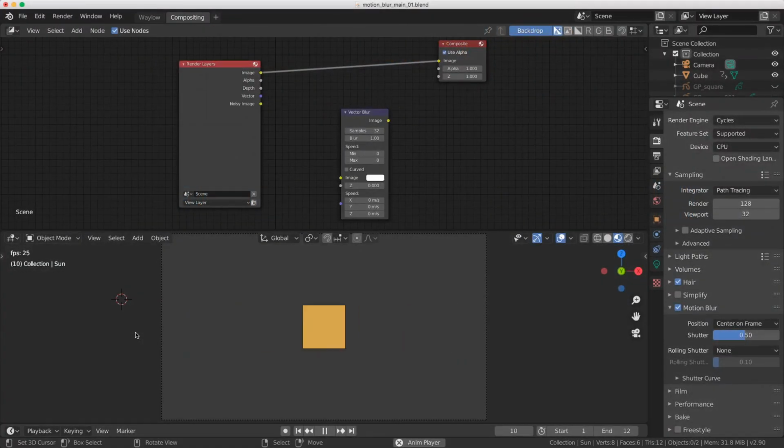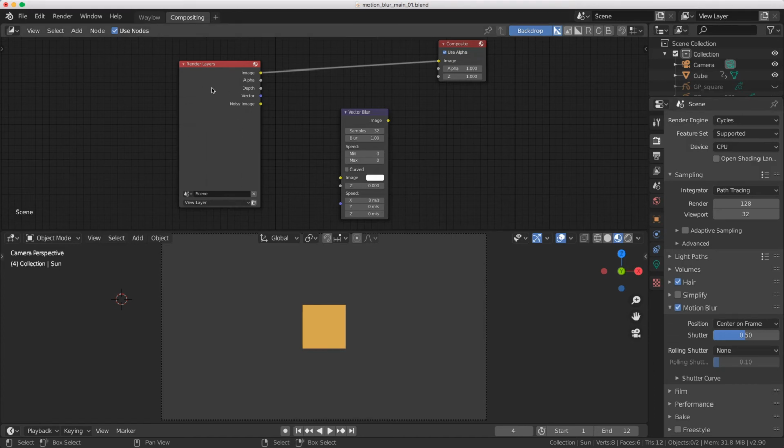Here I have just a cube going backwards and forwards, moving pretty fast just to create some motion blur. Now over here in our render settings, I'm using the Cycles engine, but down here we have the motion blur tab. Now at the moment, this is only available in Cycles, but I've got some good news for the Eevee users in a moment. So this is what I call the in-camera settings.